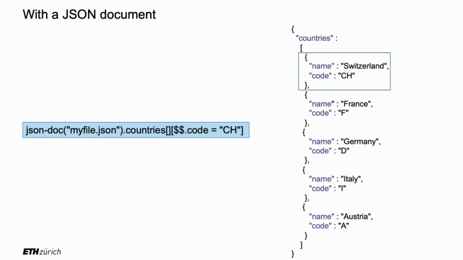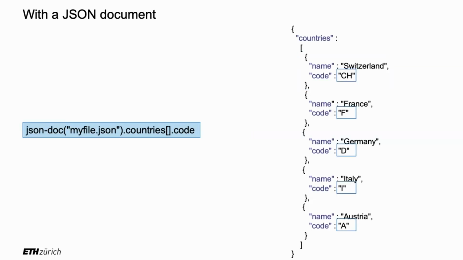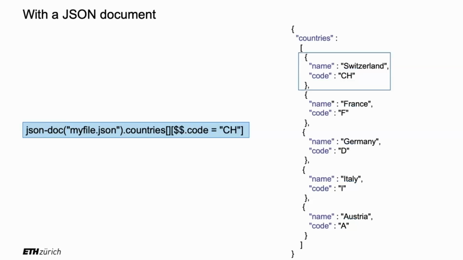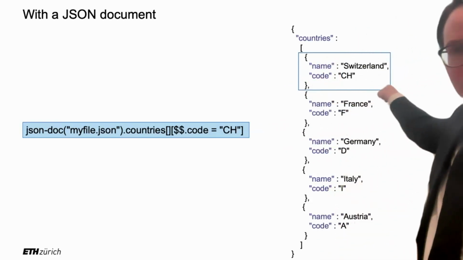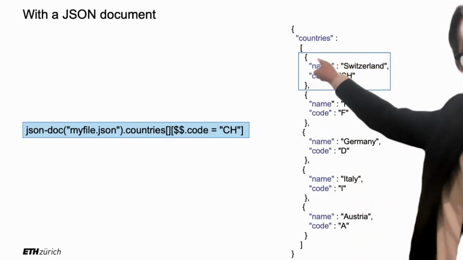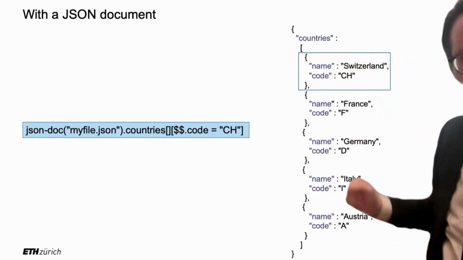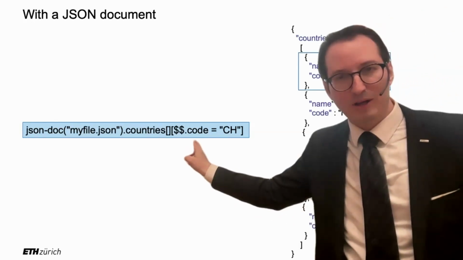And one more thing you can do is filtering. Think of the filter transformation in Spark, or think of the where clause in SQL. If you want to just filter some of the items that satisfy a predicate, then you just state what your predicate is. Here you want code to be CH, and that's only going to filter this one here. So that outputs a sequence of one object that is just this one, which is the same as the object itself.